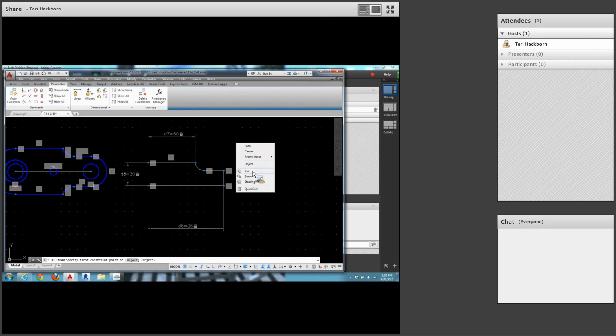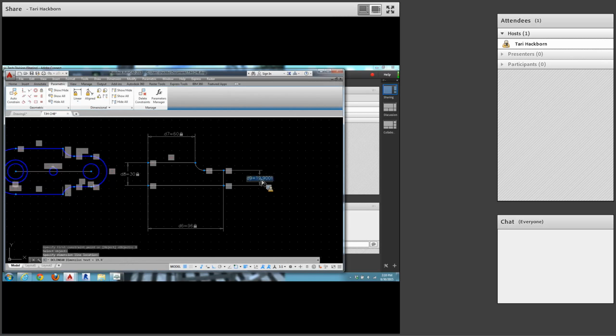Right-click Object. Also, re-add that radius of 15 if you need to. I need to. Okay. All right. Page 8-37.